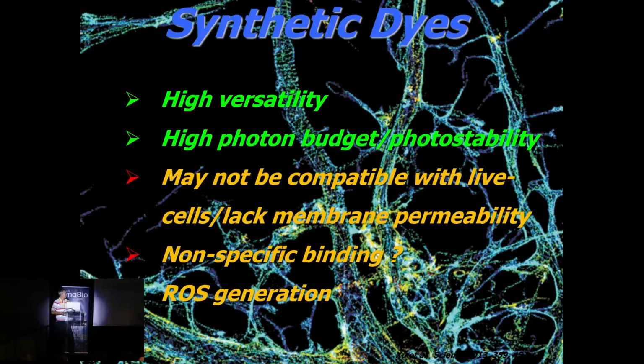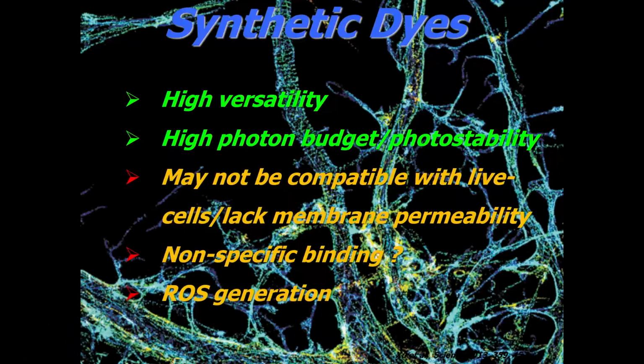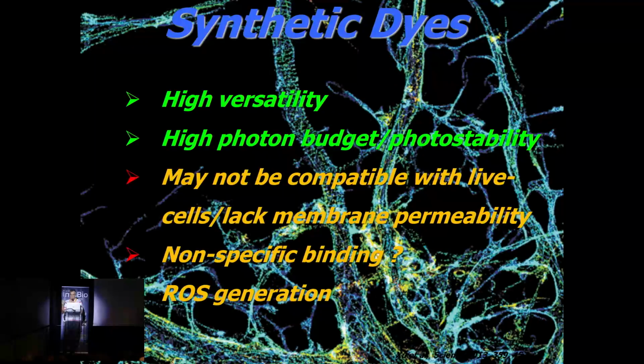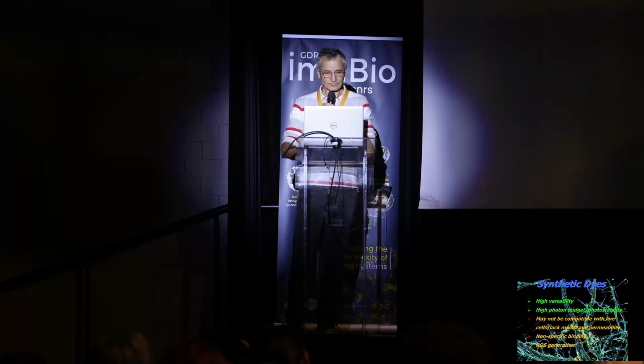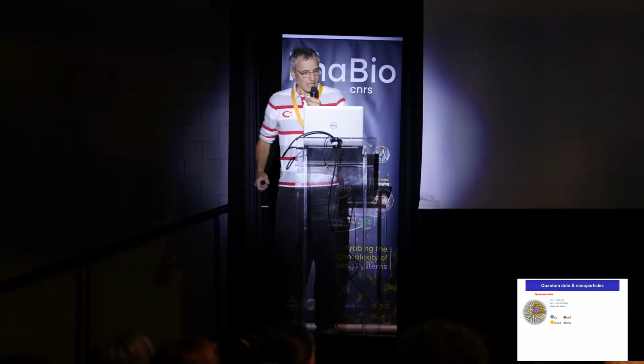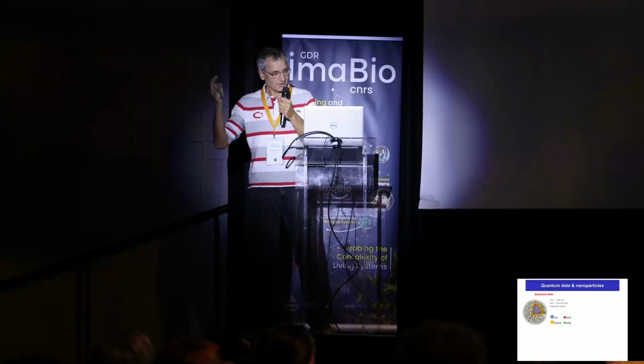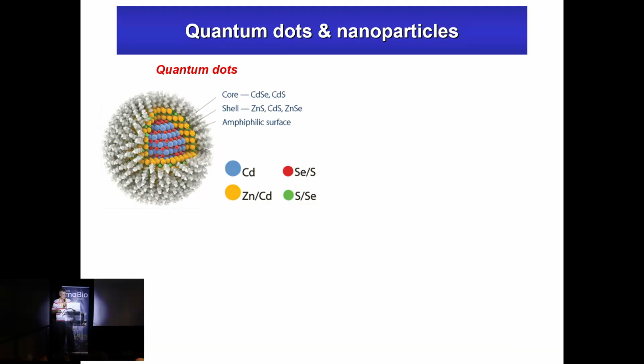And I think a remaining serious issue is the non-specific binding that can occur. And we also need to keep in mind that synthetic fluorophores are pretty bad guys in generating garbage, in generating reactive oxygen species. A final slide on the third family. So I really don't go into details, but what you can find on the market, and they have very nice applications, are quantum dots or nanoparticles in general.